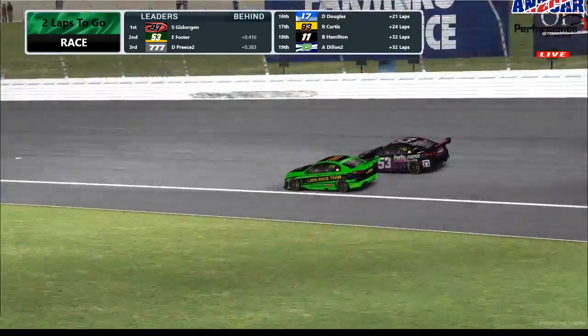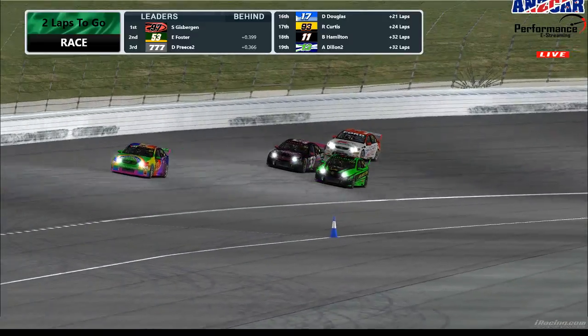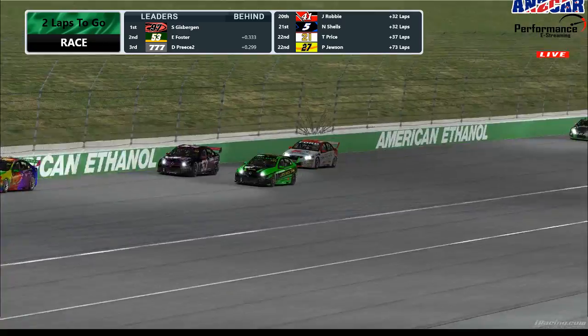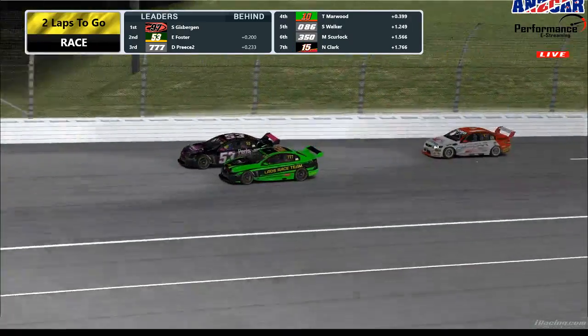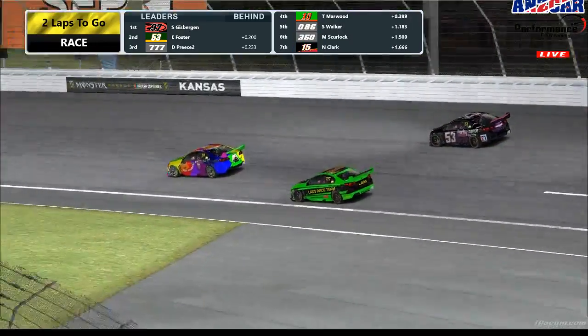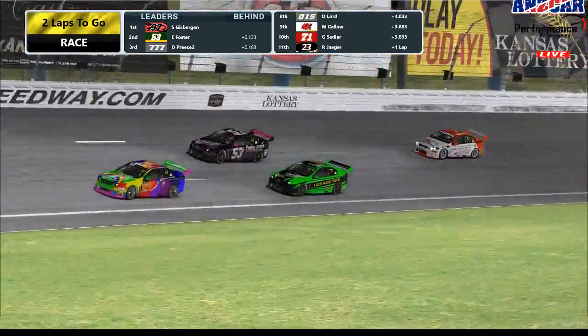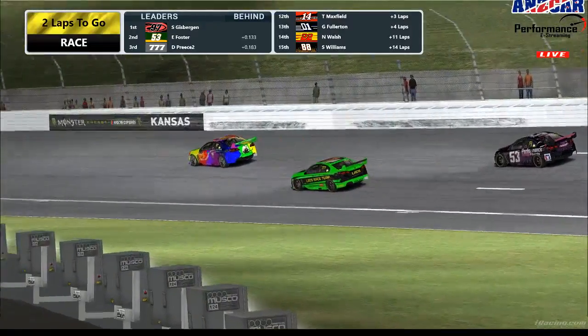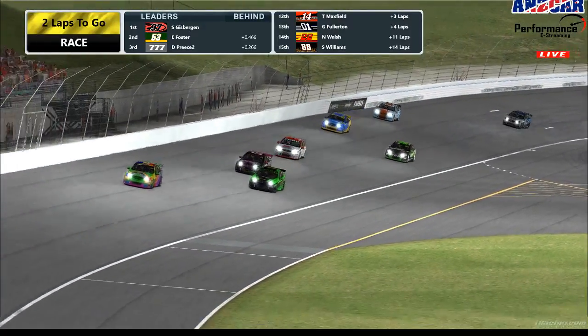Marwood's hanging in there in 4th. Yeah, he is. He's going to get a good run coming off turn 2. Foster's held up pretty well, actually, and Van Gisbergen didn't get away like I thought he would. No, with the way he jumped, I thought he'd just check out and be miles in front. Yeah, but look at Priest here. He had a touch of a moment. He got loose going into turn 3. He's stuck pretty well. He's going to be right up the back of Van Gisbergen.